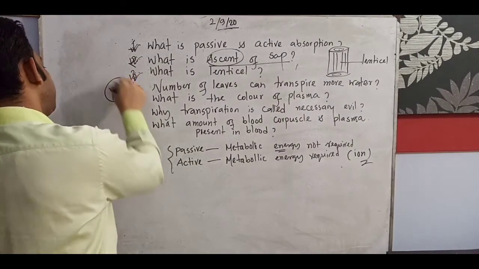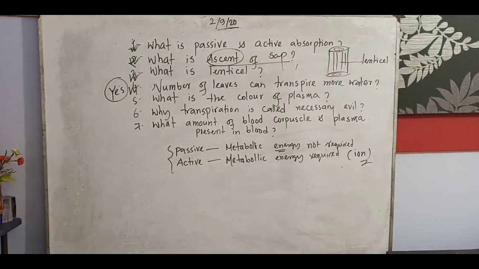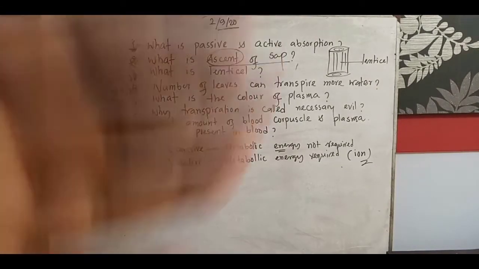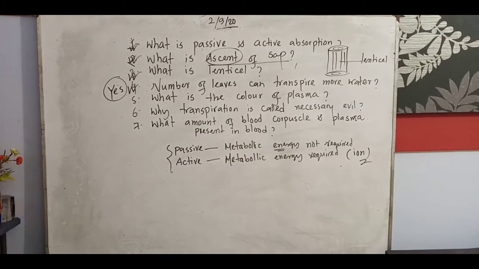What if the number of leaves is at its maximum? If the maximum number of leaves is present at the time, the transpiration will be more. Some of you may think that leaves are only the main part for the production of food through the photosynthesis process, but actually not only that. All kinds of physiological activities are done by the leaves. Leaves are very important parts for the plants.